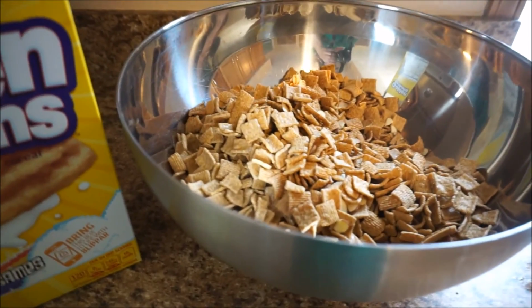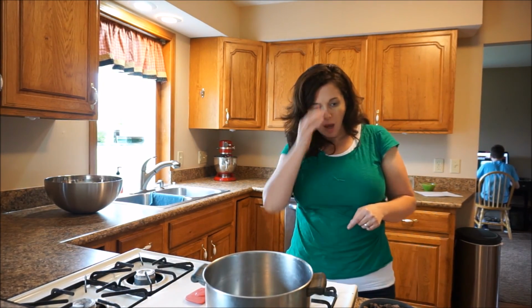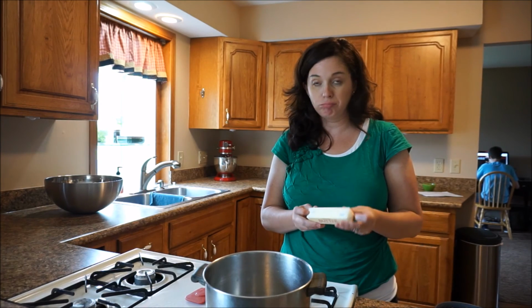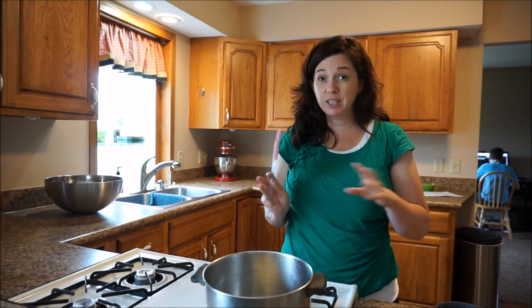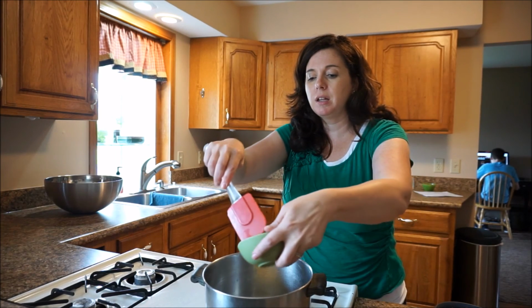So now I'm going to make the caramel sauce. It says to turn the pan on to medium high heat, so I'm gonna do that. And then I need to melt my butter and mix it in with the Karo syrup and brown sugar. That's easy enough. And I'm supposed to bring it up to a boil, but then just let it simmer so it's not heavily boiling for 5 minutes, and just stir occasionally. Now here comes my Karo syrup.